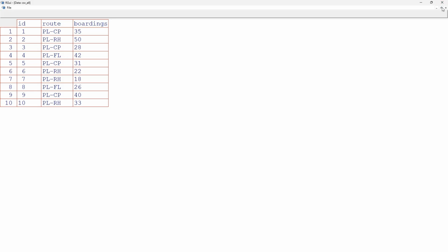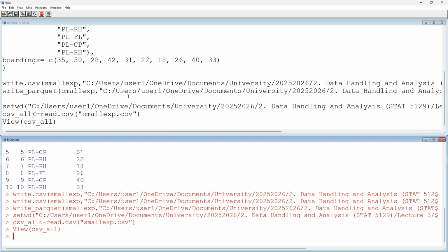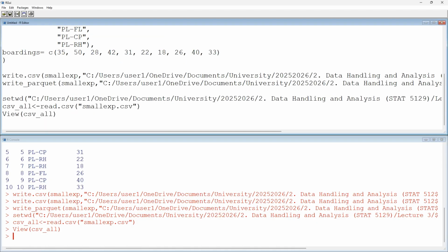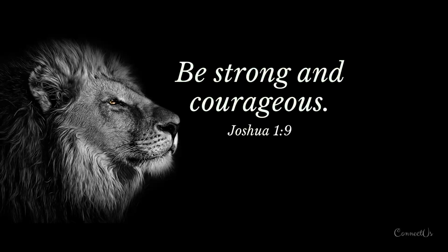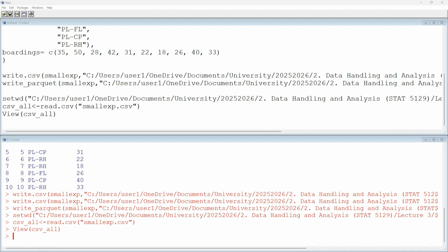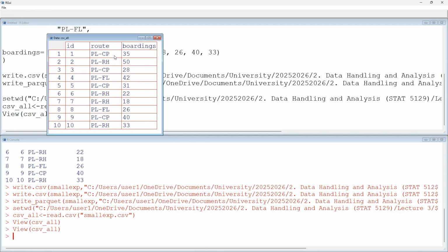Okay, having said so, now we can move on to our next part, which is to create a subset of the CSV that I've worked with, where I'm interested not in the whole thing, but only in Port Louis QPIP.